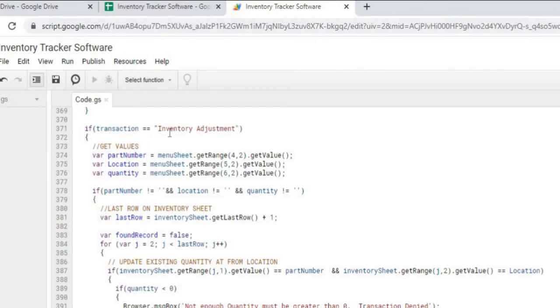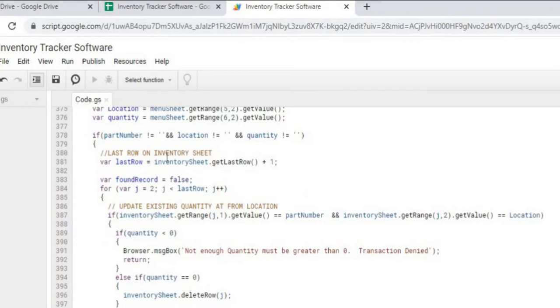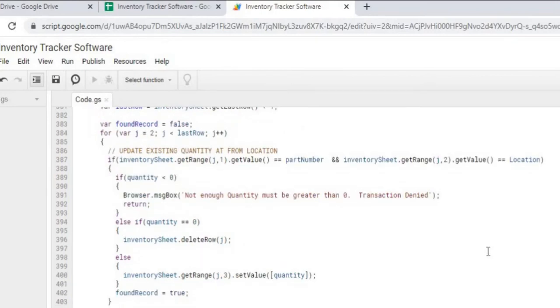The next transaction is the inventory adjustment. So I'm looking for part number, location, quantity. Make sure they're all populated. Going to the inventory sheet, cycling through, see if I see a part number, location. If I do, then I set the new quantity. If I set it to 0, it'll delete the row.